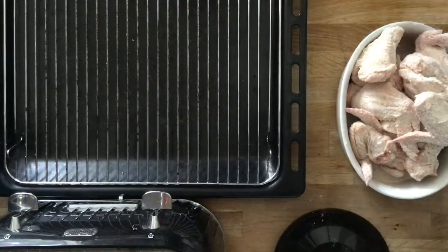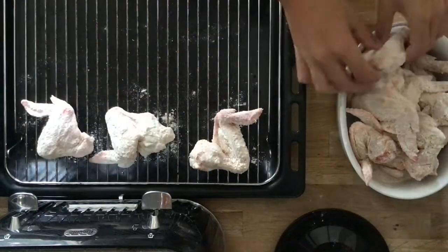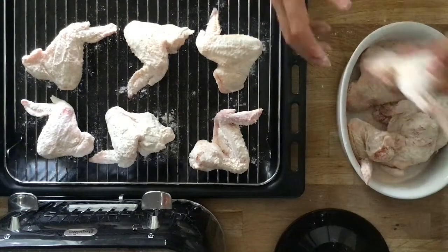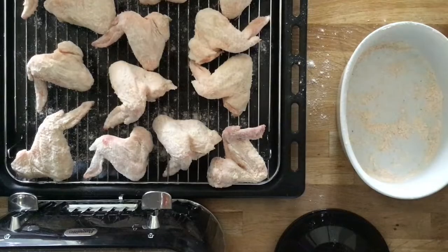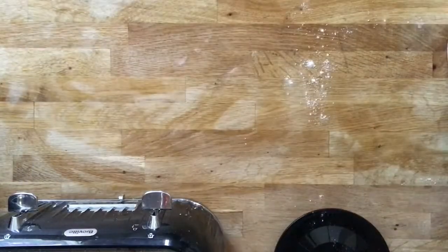You then need to add the chicken wings onto an oven tray, and once you've done so, you need to put it in the oven at 220 degrees for roughly 45 minutes, turning over the chicken wings halfway through.